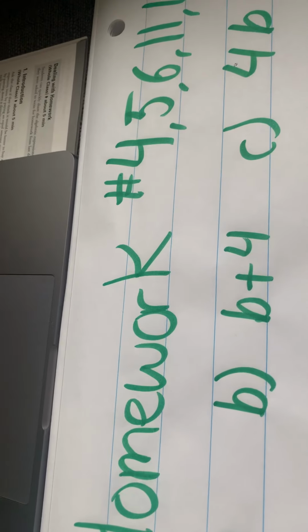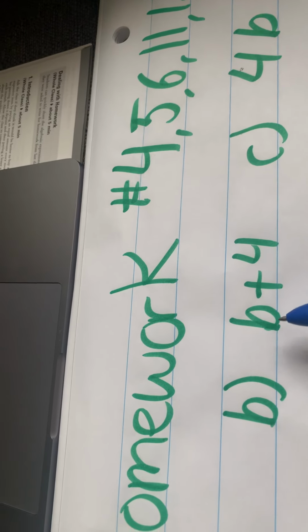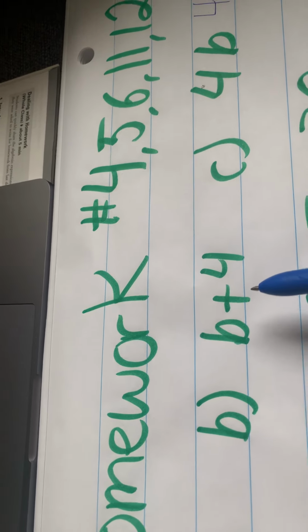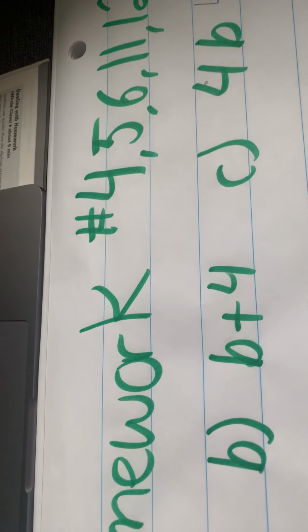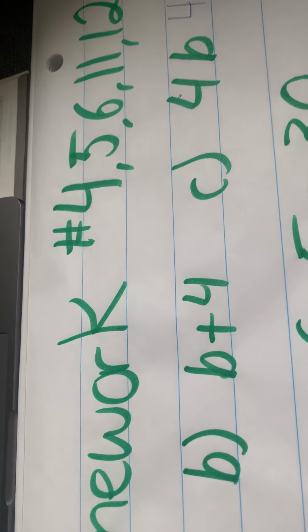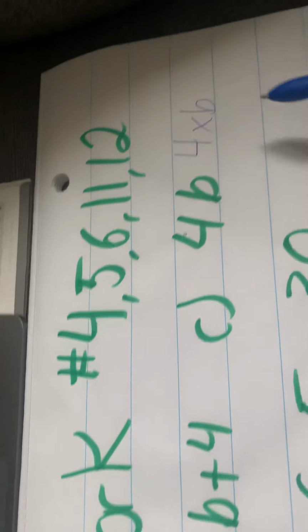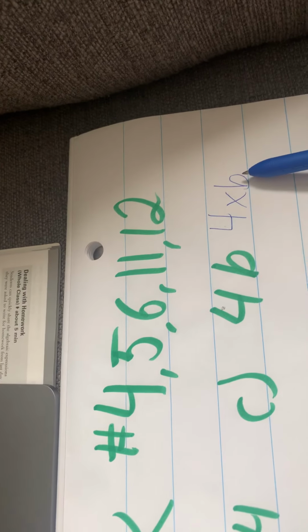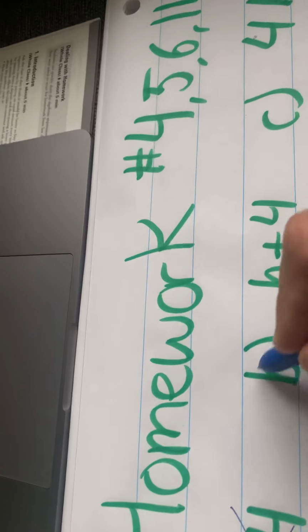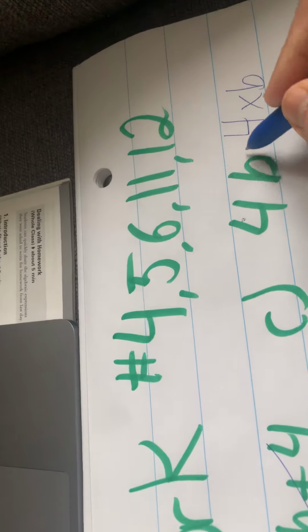If 2 people buy a bowl of chili, then I would take out the B and put in a 2. Well, 2 plus 4 is 6. But if it's $4 per bowl of chili, then 2 people buying chili would be $8. And that doesn't work here. If I take out the B and put in a 2, I have 2 times 4. 2 times 4 is 8. So that means this one doesn't work, which means your answer is C.